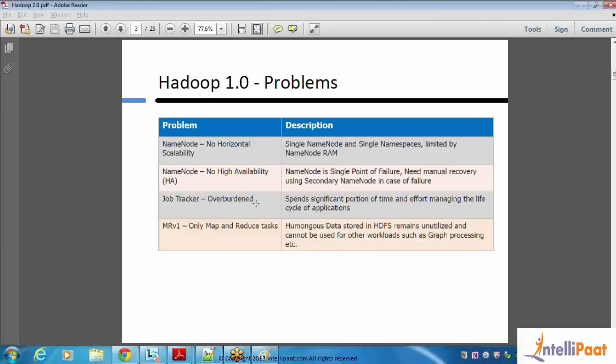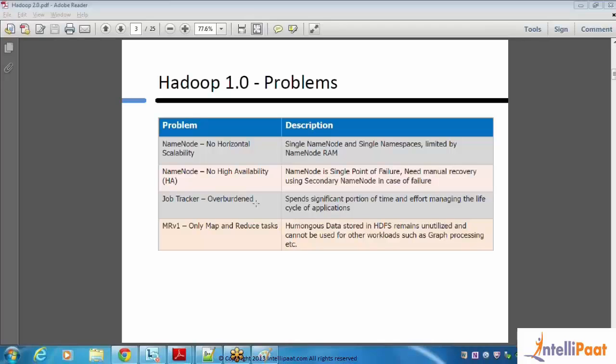After that, one more issue, if you notice: the Hadoop framework gives you two important features. One is to store the data in a distributed manner, right? And once you store it in a distributed manner, you can also process it in a distributed manner. So the storage part is covered using HDFS and the processing part is covered using MapReduce. But in Hadoop 1.0, it always mandates you to write a MapReduce program if you want to process data stored on the Hadoop framework, which means only mappers and reduce tasks were allowed, right?